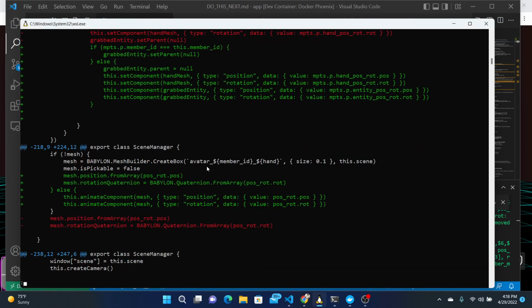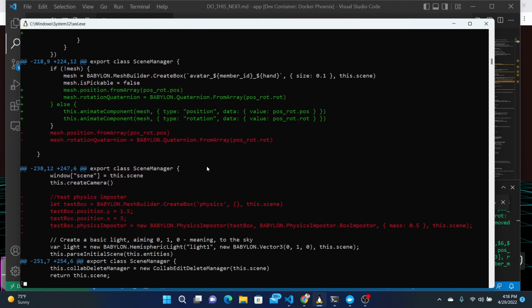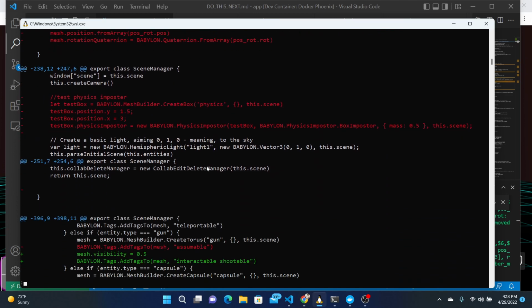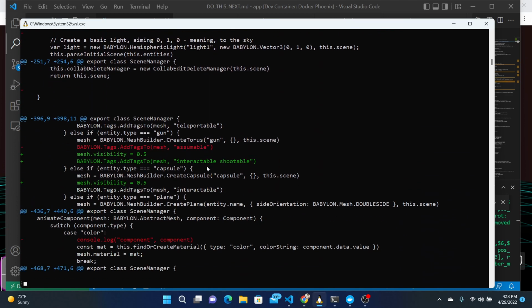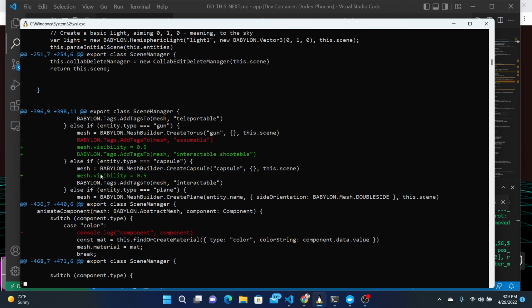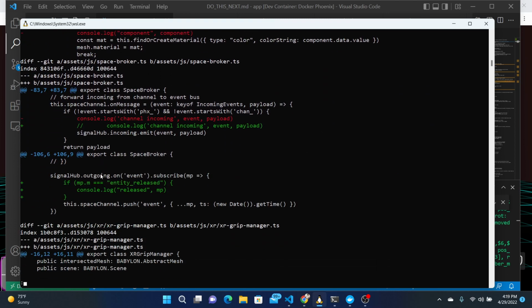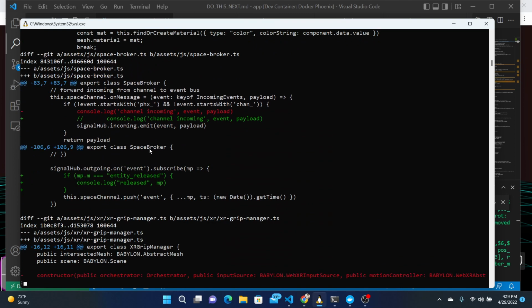Alright, what else? Then we made the interactable things a little bit transparent just because I was testing my absolute position. I was drawing something where my hand controllers were, so I just made it easier to see. That's not necessary. We can undo this later. So I was just doing some debugging output.